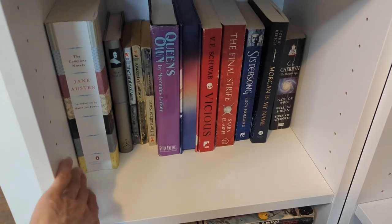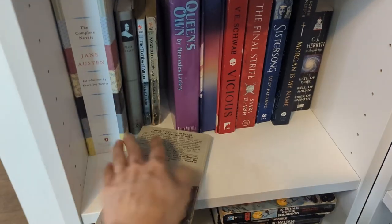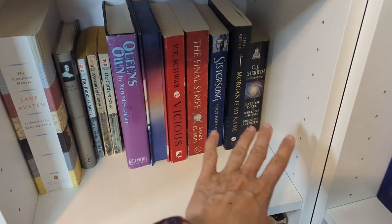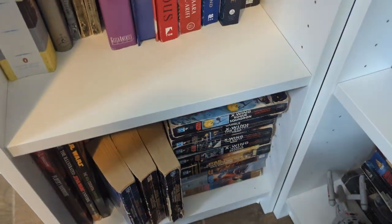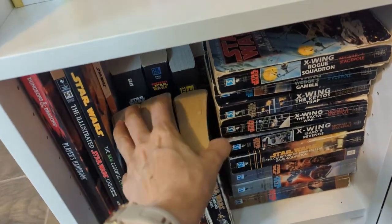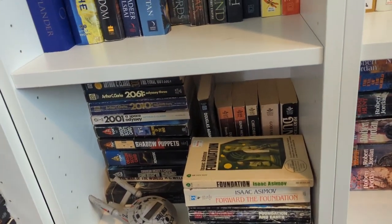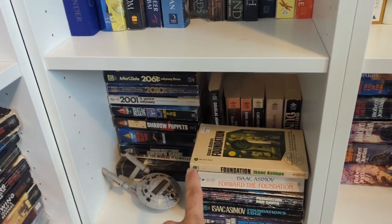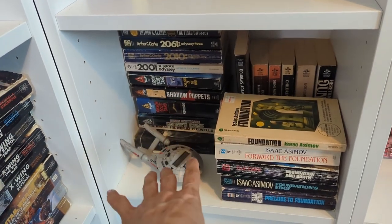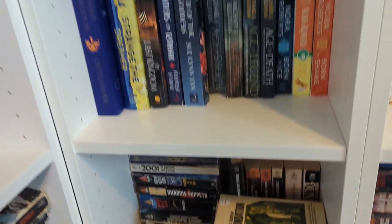Kind of miscellaneous books by Jane Austen, Frankenstein, Earthsea. This one's upside down. Whoops. And this is kind of like a to-be-read shelf, because I need to read the rest of these books. And then Star Wars down here. I used to have so many, but I've only kept my true favorites. Kind of the sci-fi classics. Again, my husband and I each had copies of books like the Dune series and Foundation. Then my dad had given me the 2001 series. We have some Ender's Game, Heinlein down there, and Hitchhiker's Guide to the Galaxy.